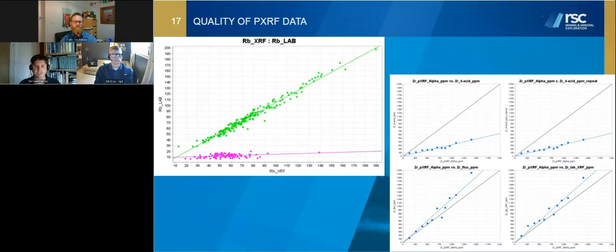Jumping to the quality of the data, we need to make sure we're comparing the correct analytical method with Portable XRF data. On the left plot, the green data set is soil sample data — Portable XRF versus 4-acid digest — and that's a pretty good correlation approaching one-to-one, with a slope of about 1.06. But the pink population is compared against Aqua Regia, which is a partial extraction only getting about 10% of the rubidium that's actually in those samples, giving a really poor relationship. If you were to only compare your Portable XRF data to Aqua Regia data, you'd go — well, this is not very good. You need to compare the right element with the right analytical method.